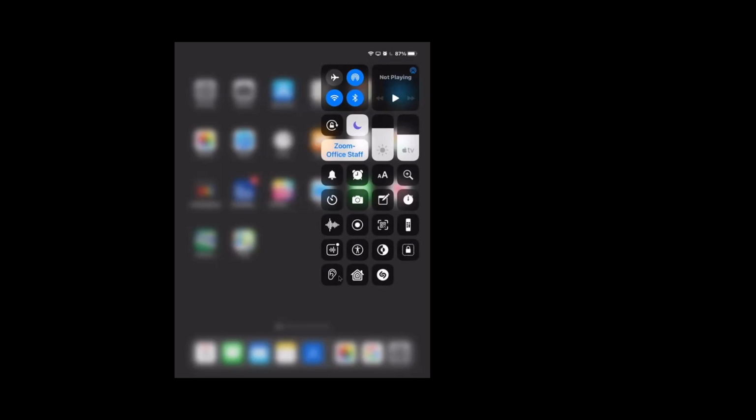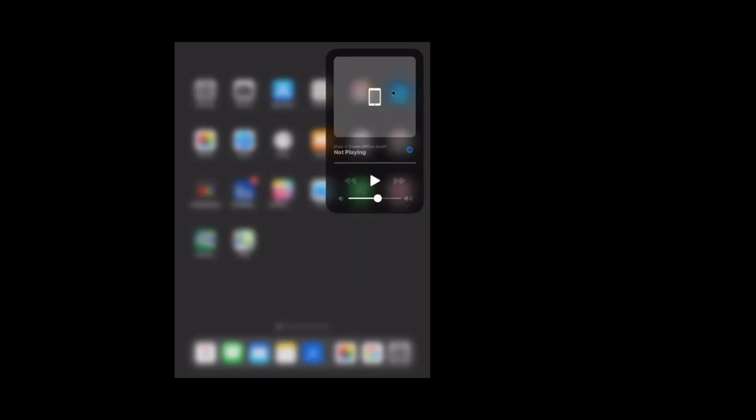The next icon that we're going to talk about is the audio panel, and it's this panel right here. There's lots of things going on with this. This is where you usually show where your music is playing and you can control it. But you also can do a long press again, and you'll notice that right here, this little icon is called your AirPlay button.